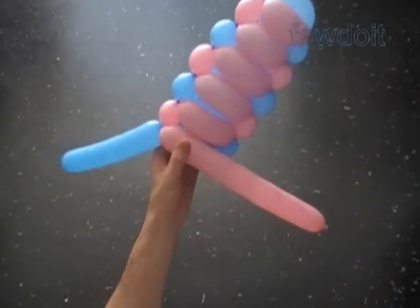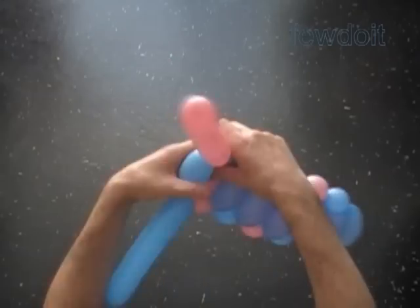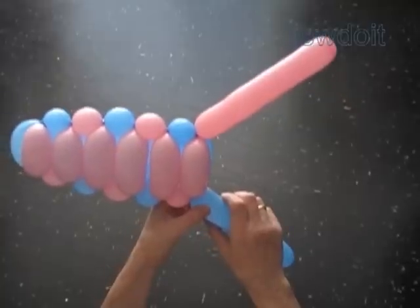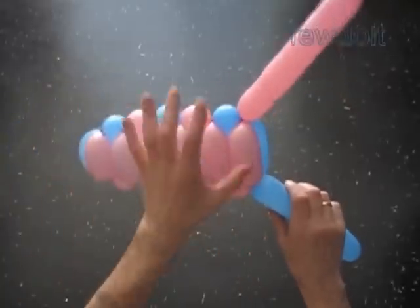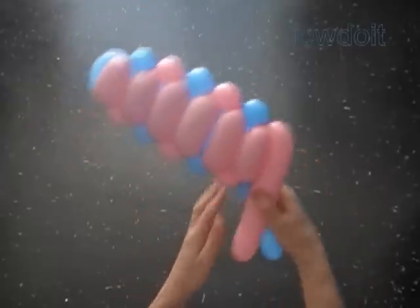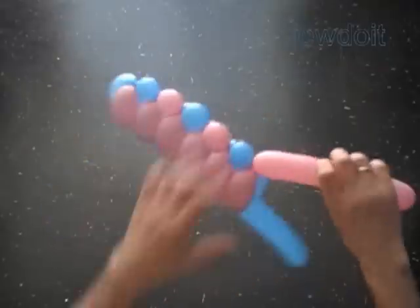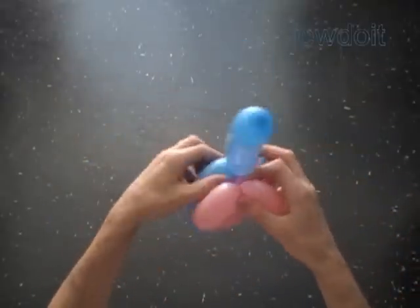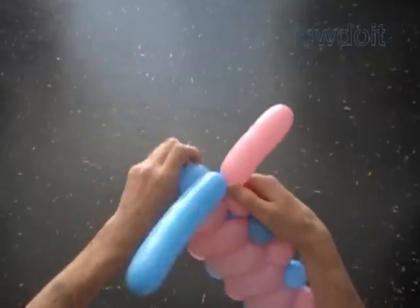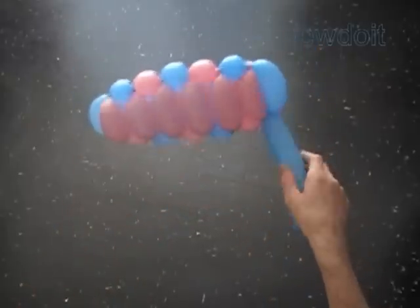Now let's go back to our sculpture here. If you want to make a longer piece of fabric, all you have to do is just attach a new balloon as soon as you run out of balloons. I think I have made a long enough piece of fabric, so I am going to finish it now. I want to make the rear part of our sculpture in the same fashion as we did the front part. I will make it pink, just for a change. So I twist the three inch pink bubble, and then lock both ends of the chain of the last two three inch pink bubbles in one lock twist.